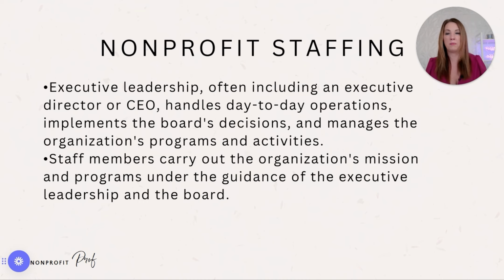Now, in a lot of for-profit companies, that executive leadership isn't as involved in day-to-day operations. They have usually larger staffs, they have more layers of management, but nonprofits don't have that luxury. So executive leaders in nonprofits are generally charged with handling day-to-day operational tasks. And that includes things like implementing the board's decisions, working in tandem with the board to lead that strategic direction, and managing the organization's programs and activities.